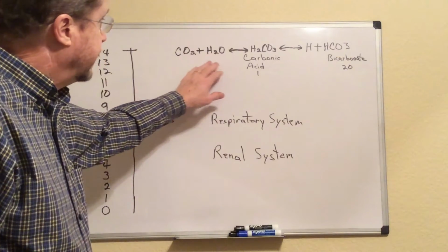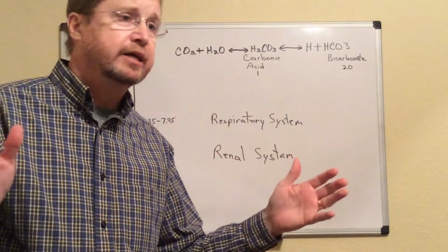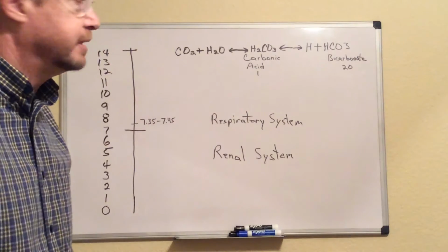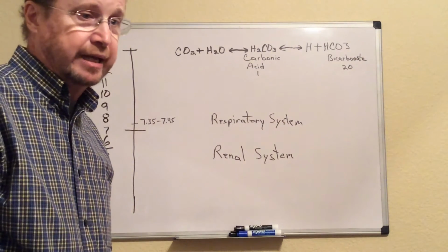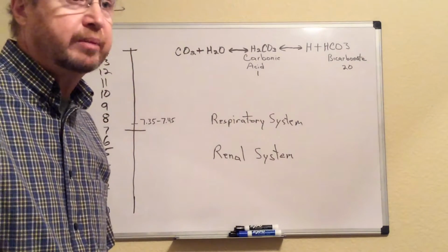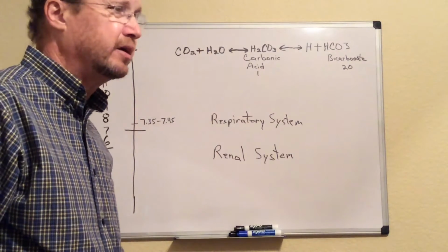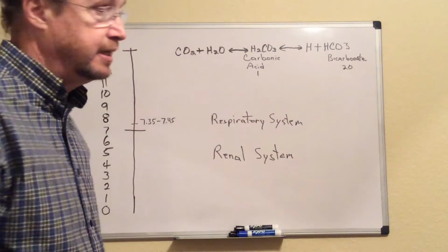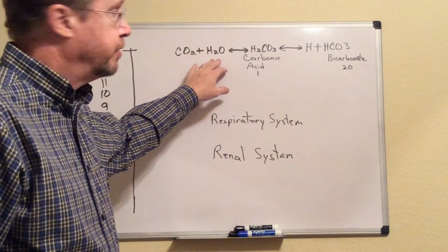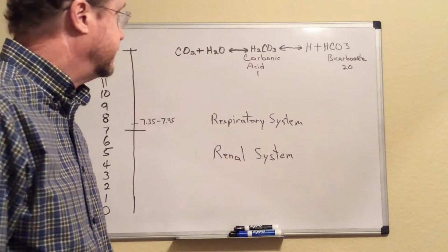The first one, let's look at the carbonic acid bicarbonate buffer system. This is a chemical reaction that can happen from right to left or left to right to help balance and manage the acids that are produced in our body. Now, as you know, normal cellular metabolism produces carbon dioxide as a waste product. And you can look at carbon dioxide really as an acid because once it leaves the cells, it immediately mixes with water and forms a weak acid called carbonic acid.